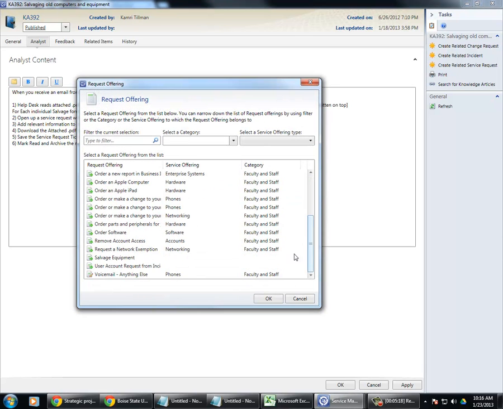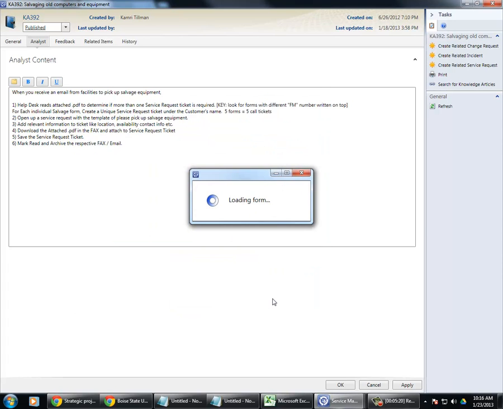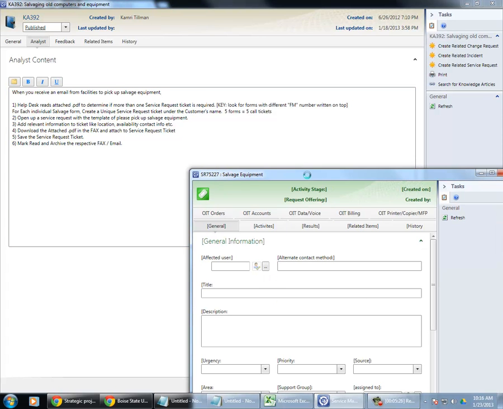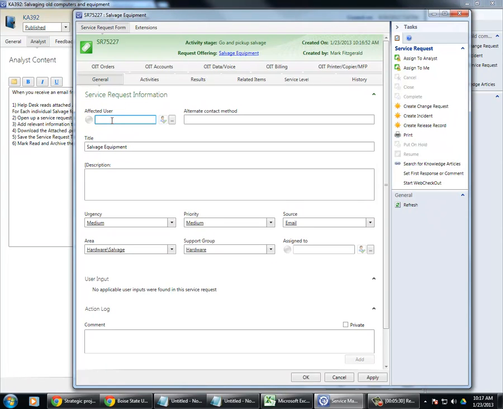So I come down here, I find salvage equipment, opens up the form. I put in my affected end user. In this case, it is Stephen Henderson.